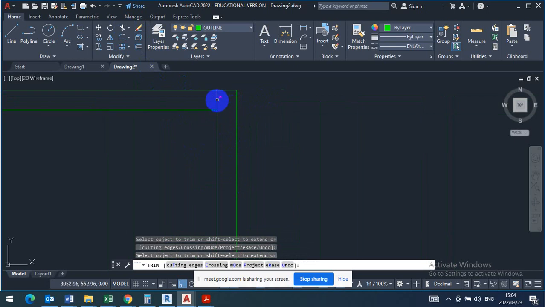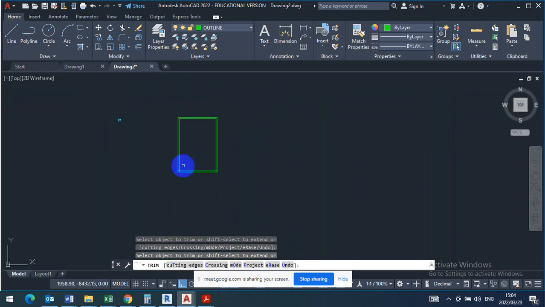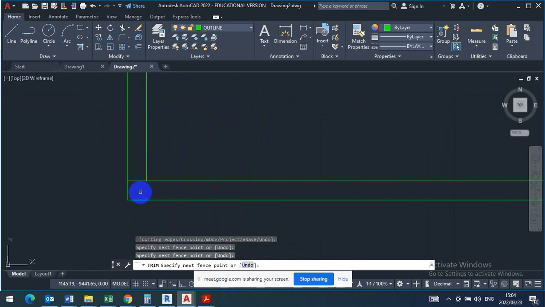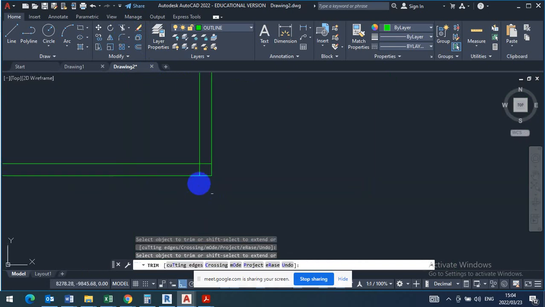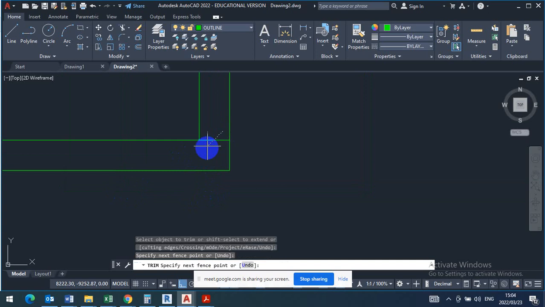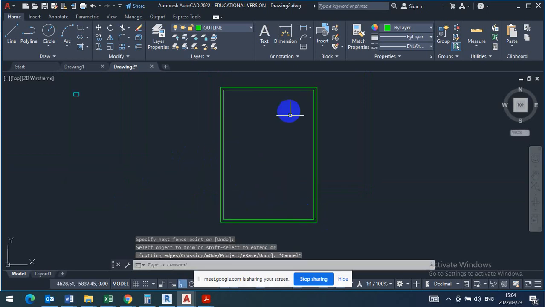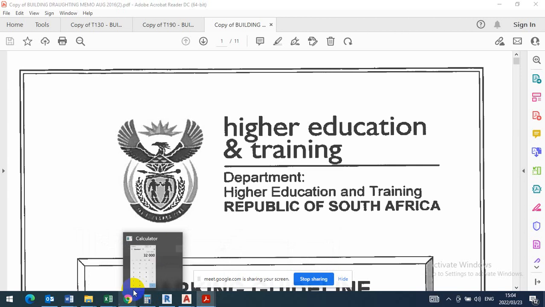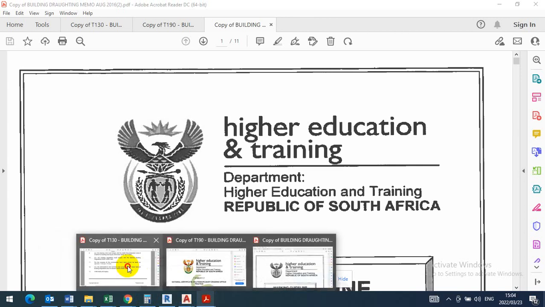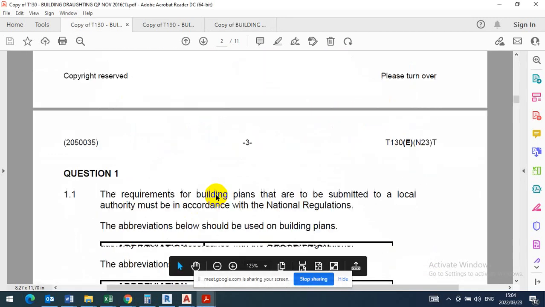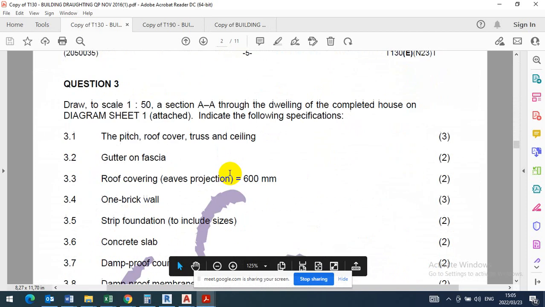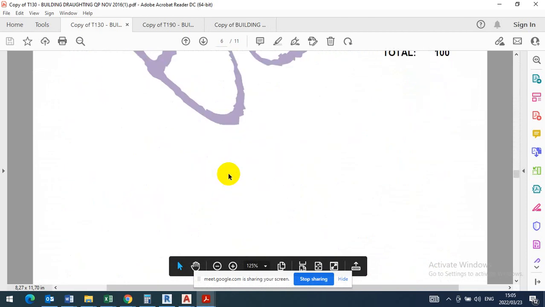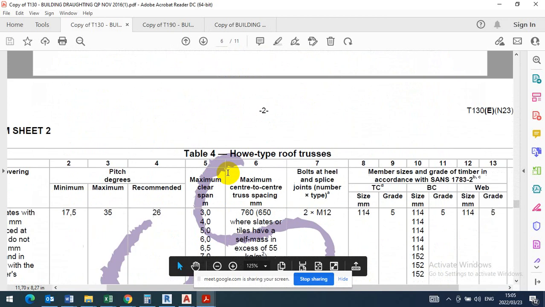So when we come to creating the rooms, at least the examiner said plus minus. It shouldn't be exact, as long as the total area is correct. You see, this total area must always be correct. The floor area of the entire floor plan must be correct according to actual measurements. But when I come to do room divisions here, I'll come back to the PDF and see, not this one, it's this one. Yeah, I'll come back to this question and see how the rooms are partitioned. Then I can approximate.